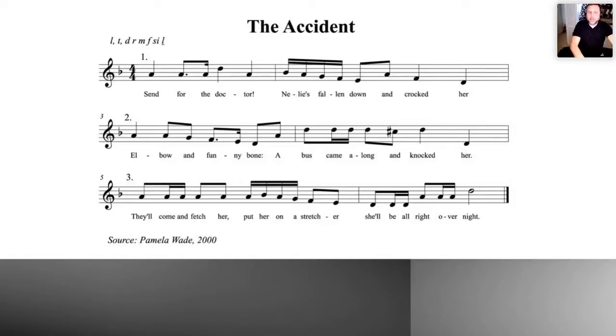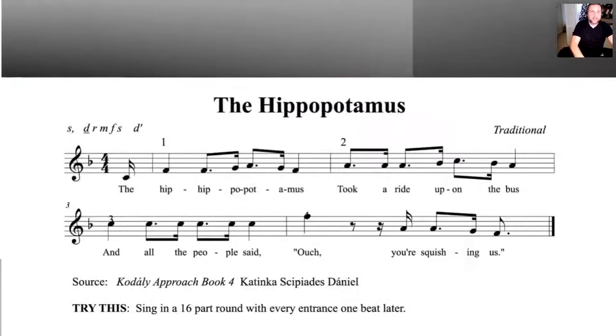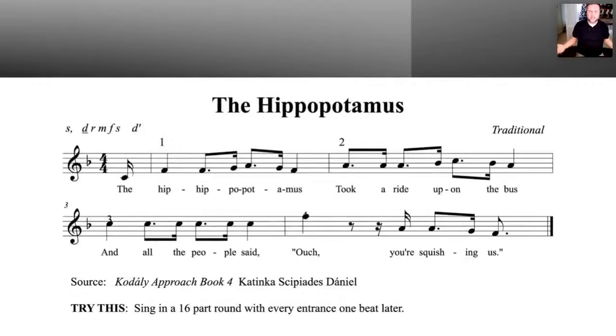So give it a shot. The kids will love it. You can talk about what "crocker" means. Then the hippopotamus. Oh my goodness, I can't say enough about how fun this one is.